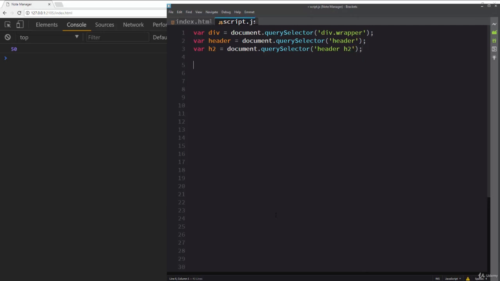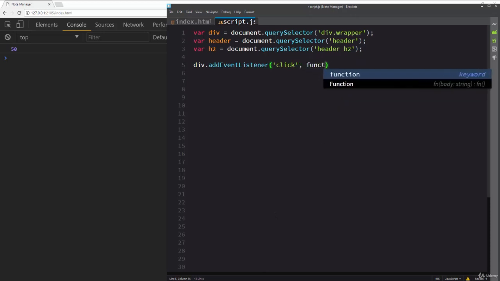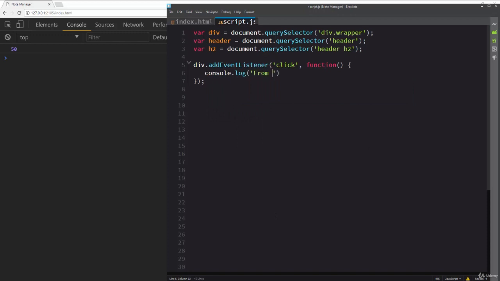Okay, after that, attach addEventListeners to each of these elements. So let's start from div, write div.addEventListener, then pass the click event, write click, then the second parameter, function, and inside the curly braces, write console.log from div.